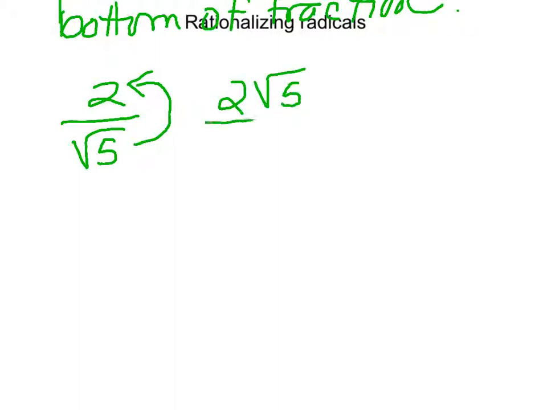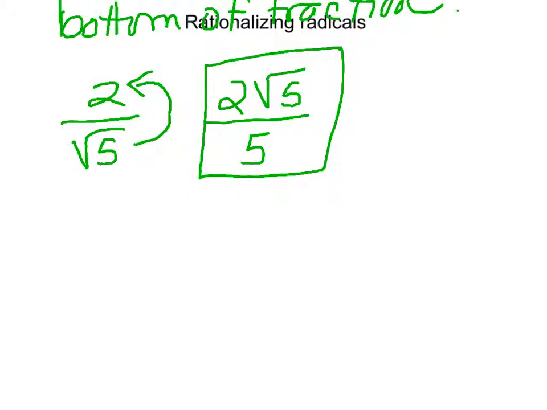This is the new top. And then you have the power for the bottom to basically erase the radical and just rewrite the bottom like that. As long as you bring the radical up top, you can erase the radical on the bottom. And that is it. You are done. Not such a big deal, huh?